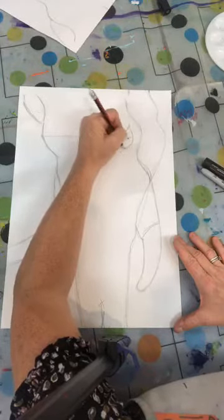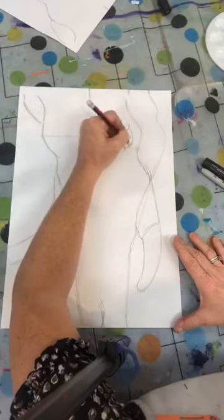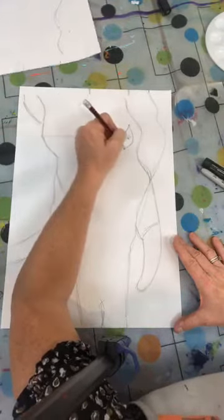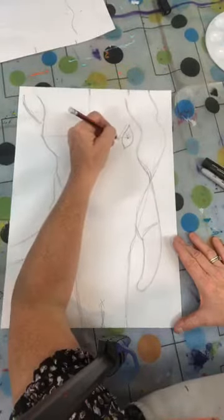Around it, and we want it to be kind of very oriental, you know, an Indian mandala. So we've got that lovely point there, and then I'm going to draw a circle round it.